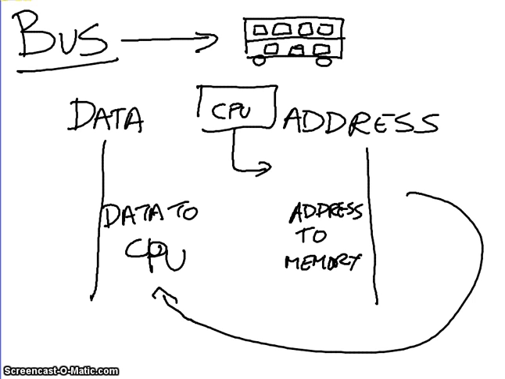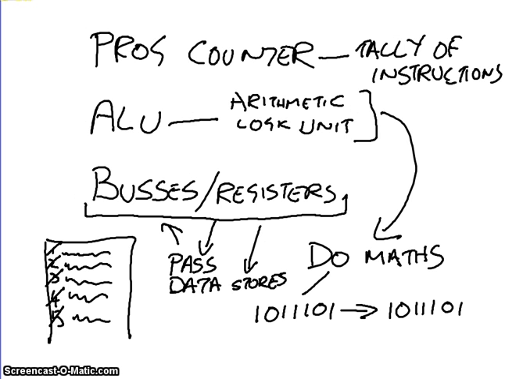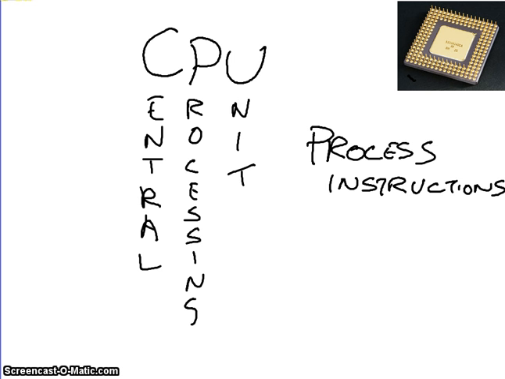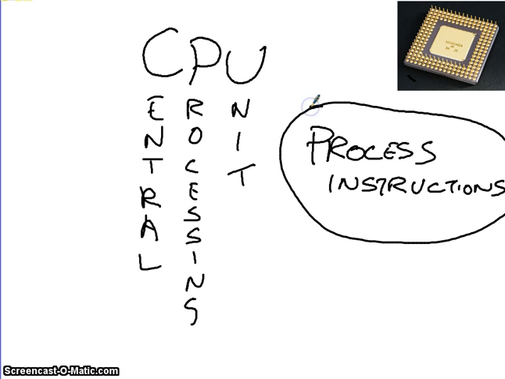Right, so that details the main key parts of the CPU. What we're going to do in the next lesson is I'm going to talk about the other parts inside a computer and how they all link together, and something called the fetch execute cycle. Okay, but as long as you can remember the main key terms, which is bus, registers, program counters, ALUs, and what CPU stands for and what it can do, as long as you can understand those bits, then you've got the key terms that will help you in GCSE.